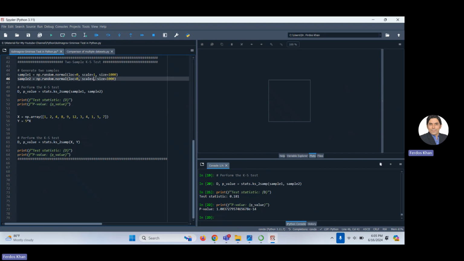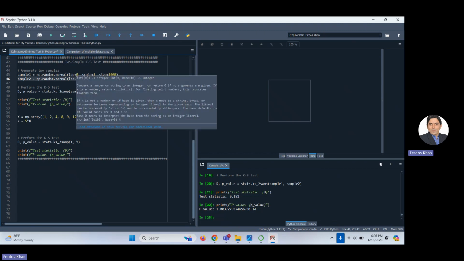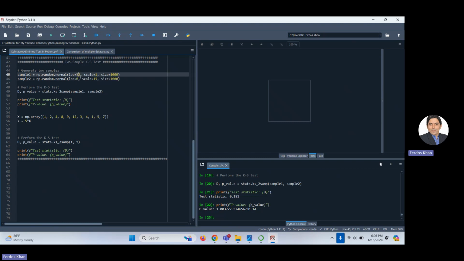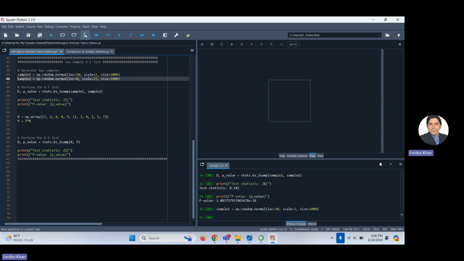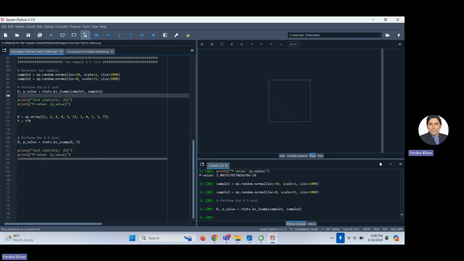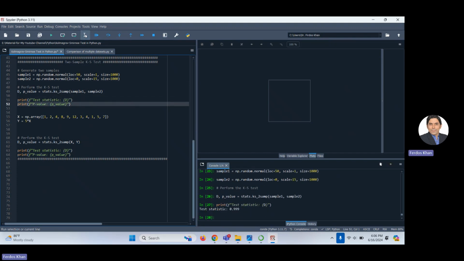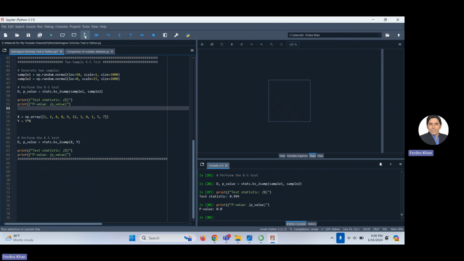You can do like this is 1, you can do this 50. Suppose the mean value for the first data set is 50, second is 0. Just run this. Now I'm changing the location parameter. Run this test statistic, and yeah, you can see a very high value of the test statistic. So we must have a very small value for the p-value. Yeah, that's 0. Of course, there is nothing below 0. This is the least value of the probability, p-value. So of course, because this is 50 and this is 0, it's quite different.